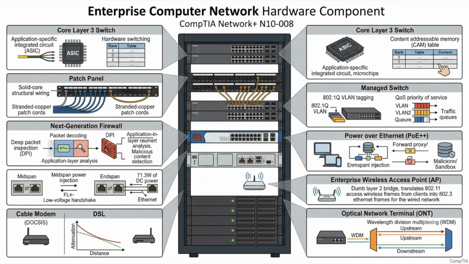That is brilliant. And beyond segmentation, managed switches give you quality of service, or QoS, because when network congestion happens, and it always happens, the switch has to decide which packets get dropped and which get through. So with QoS, you manipulate the priority queues. Like you instruct the switch to always process voice over IP packets before standard file transfers. Exactly. Because a delayed file transfer just means a download takes 2 seconds longer.